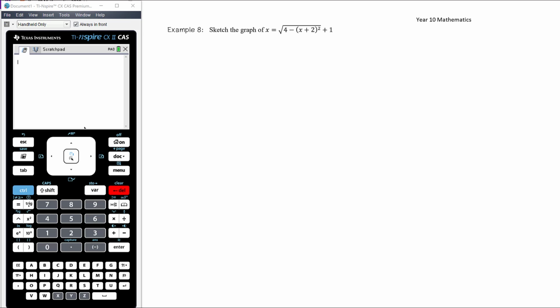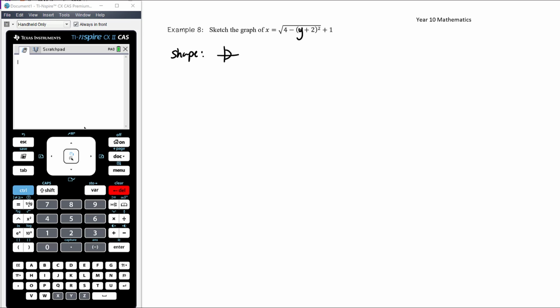Okay, again, this is quite complicated. I'm seeing that it's a semicircle. It's the square root of, no, that's my mistake, sorry. That should be a y in there: square root of a number minus y plus or minus a number all squared. So the first thing I'm seeing is I know it's a semicircle. X is positive, okay? So the shape is going to be the right-hand half of the circle, where the x values are positive.